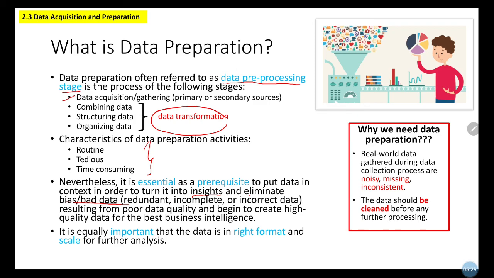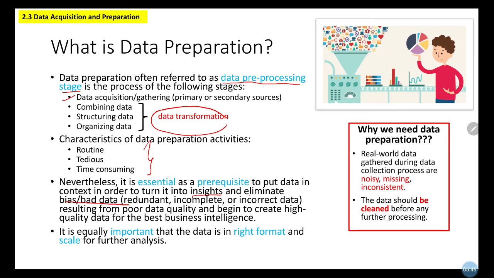Insights mean what we want to interpret from the data. So what are the hidden information that you can interpret from the data that you have prepared. So insight could lead to some big decision making by organizations.